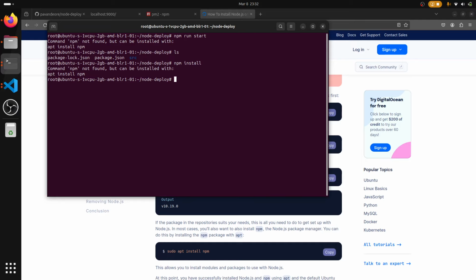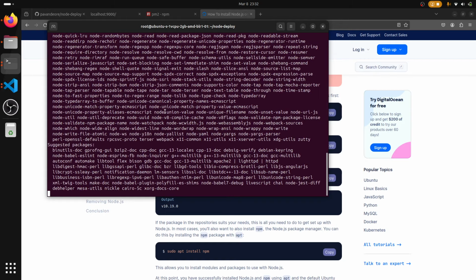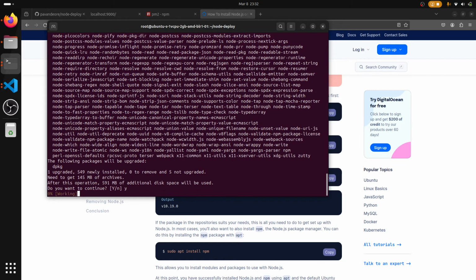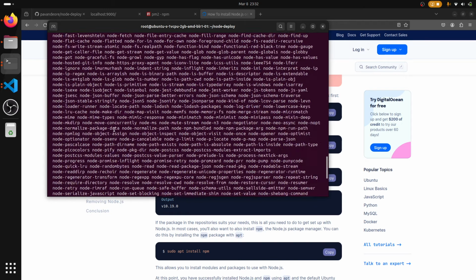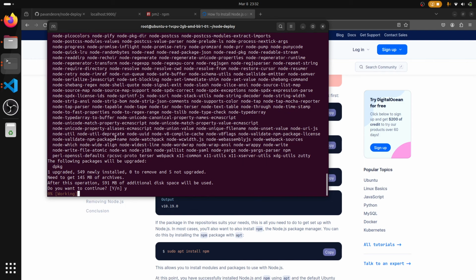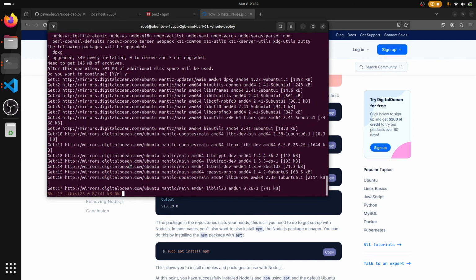Still npm is not found. Let's just run this command, apt install npm. Let's see. It is trying to install something, all the node dependencies and everything. That's fine, I guess it is a fresh VM, so that's why it is asking so many things.